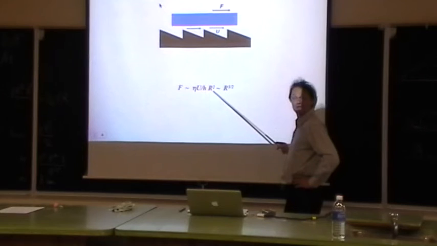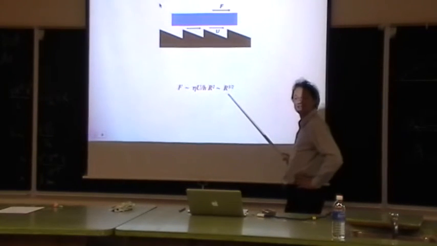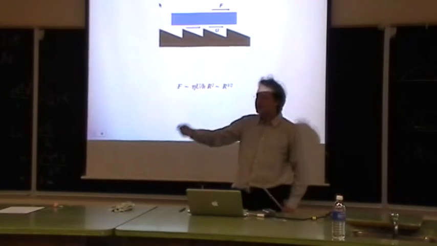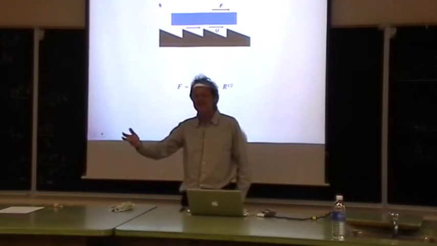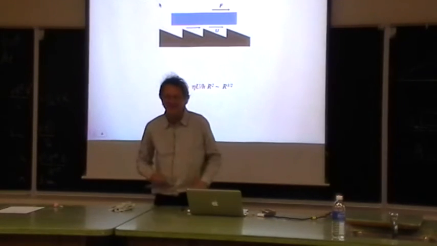And here there is a complete miracle, which is the following. U is independent of r, h is r to the 1/2, this is r to the square, and so you find exactly the same scaling. And if you calculate orders of magnitude, you find exactly the same orders of magnitude. So this is one case where two arguments which were opposite give the same result. It's a very interesting case.